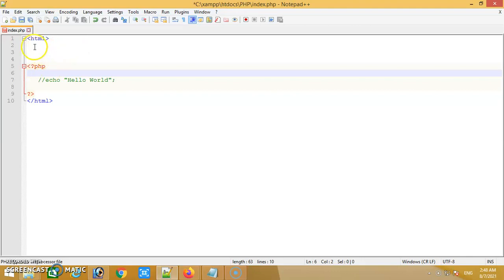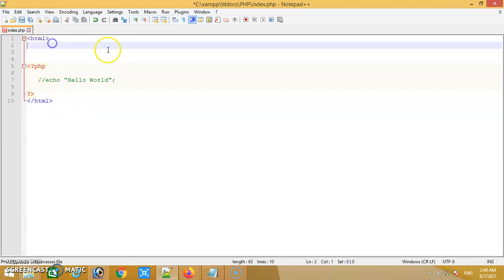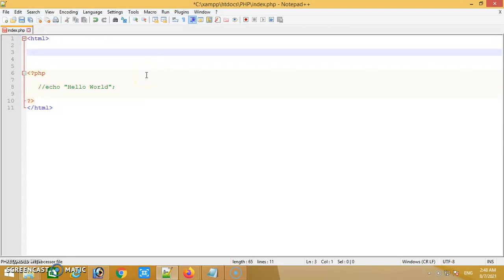Okay. Now I am starting my file like this. If you know HTML, the main syntax is that we start the HTML file with the HTML tag and end with the HTML tag, and there are two sections inside the HTML.